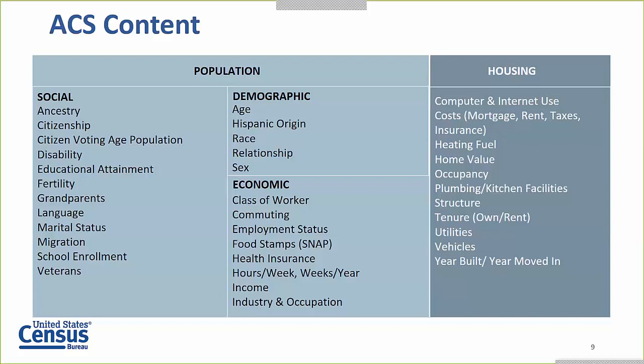These topics are used to produce more than 1,000 tables for local communities each year, and they power countless news stories each day. I want to highlight a couple of articles I found recently using ACS data. Boise State Public Radio in Idaho highlighted a report about parts of the country that don't have access to basic services such as running water. The report used data from the ACS questions on plumbing facilities in this work. Another example, the Daily Advertiser in Lafayette, Louisiana highlighted the growth of the area's senior care industry and used ACS data on age in their article. A special thanks to our media partners for powering their stories with ACS data.